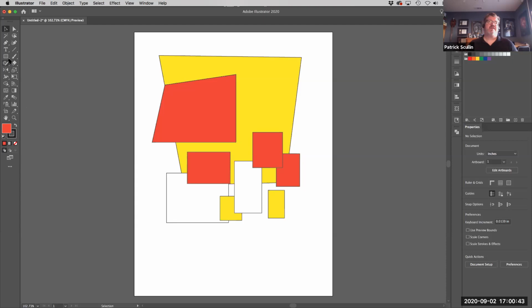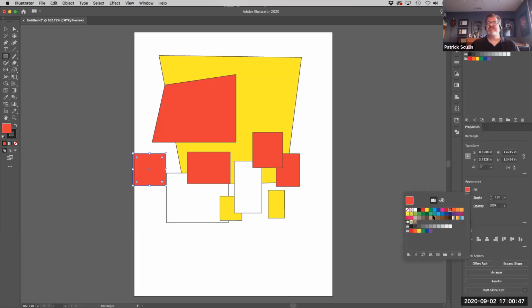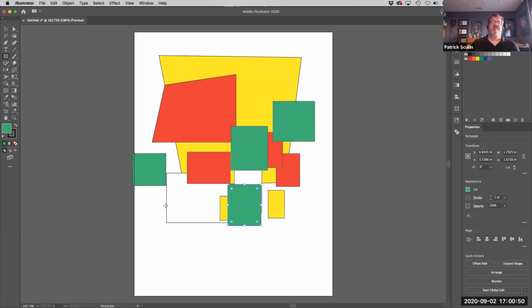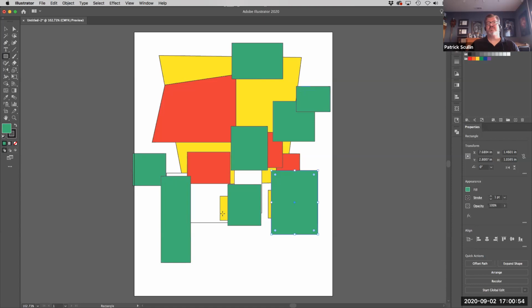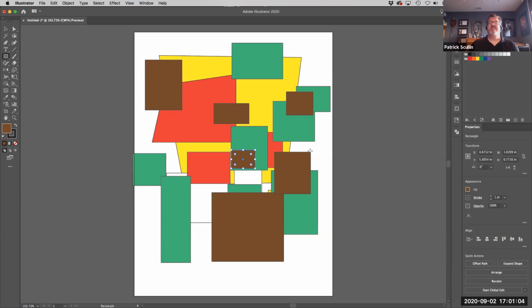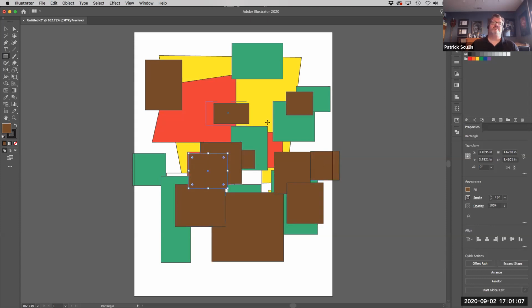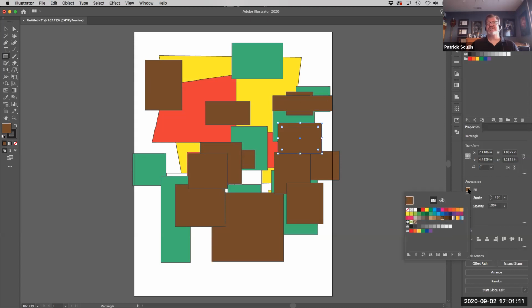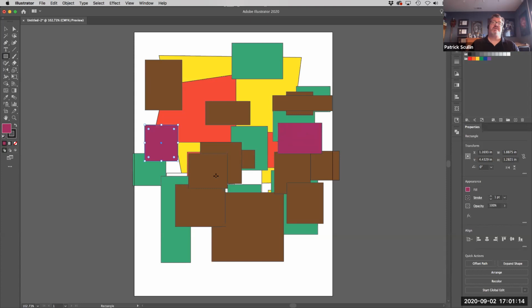Now, to demonstrate the next thing, we need to clutter our page with a bunch of random shapes. So I'm gonna go ahead and use the square tool, the rectangle tool, and just draw different colored objects. I'm gonna specifically select different colors as I go, just to make a cluster of overlapping objects. The reason for this is to demonstrate that over time, as you build up complex artwork, you're gonna have a pile of vector shapes on your page, and it's gonna be hard to grab and isolate things by themselves. And so that can be a challenge as you're trying to grab something. Like let's say you wanna grab something behind something else. You can't see it anymore. You know, and that can be really troublesome.